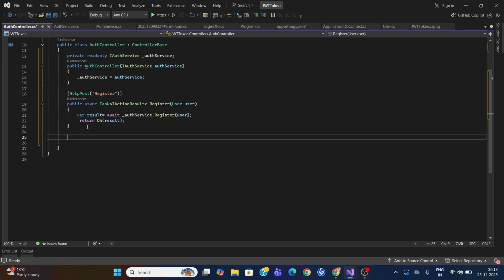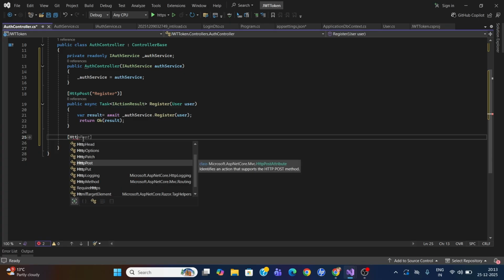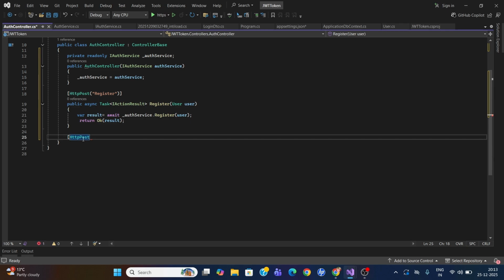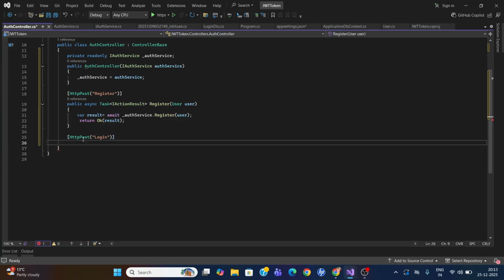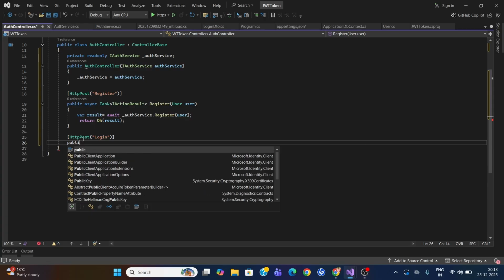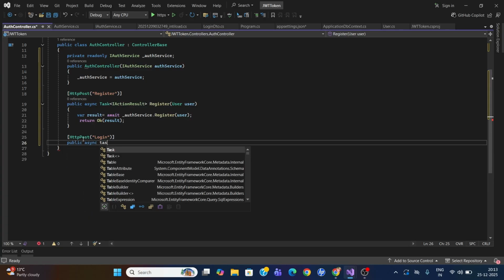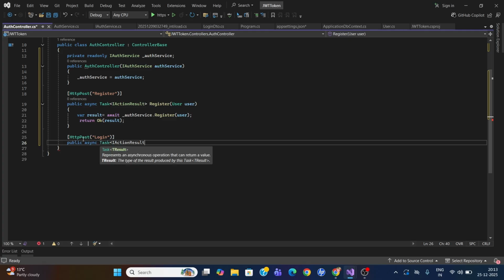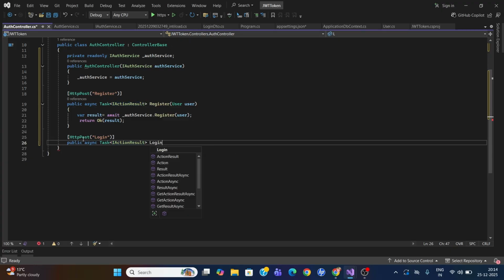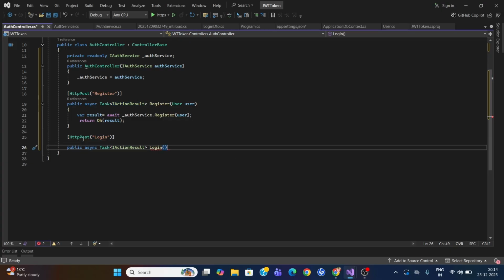And the next method we can make for login. Every time we handle credential data and secure data we use HttpPost, not HttpGet. So here we use HttpPost, and we make a method for login: public async Task IActionResult Login, and here we will take the login detail.